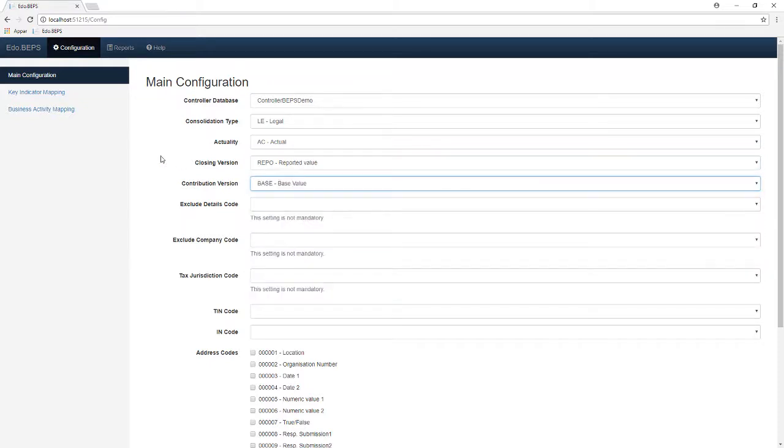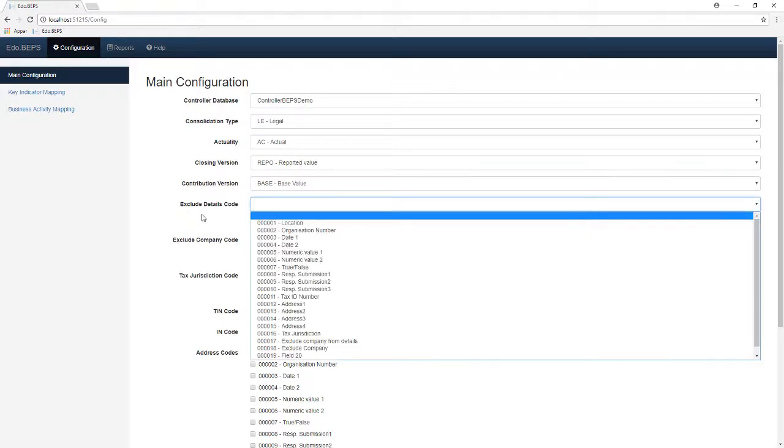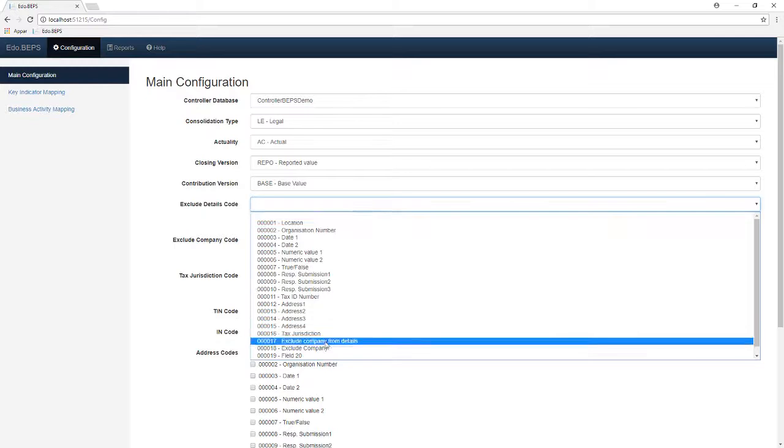In most cases, you probably only want to use reported values, but you can use any closing version or contribution version to include values. There are ways to exclude companies from the report.